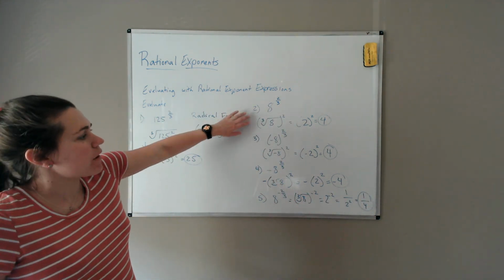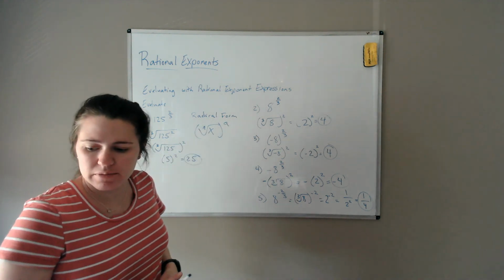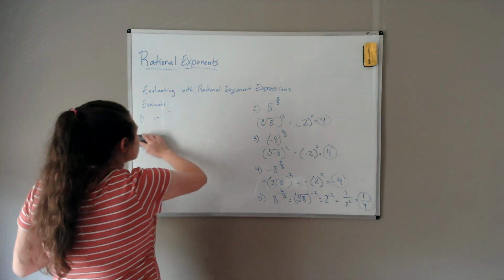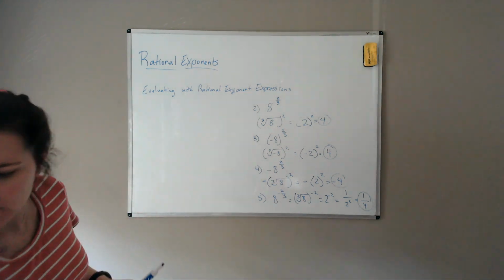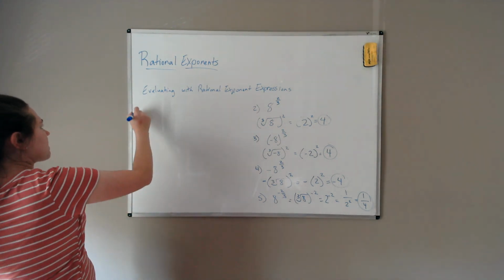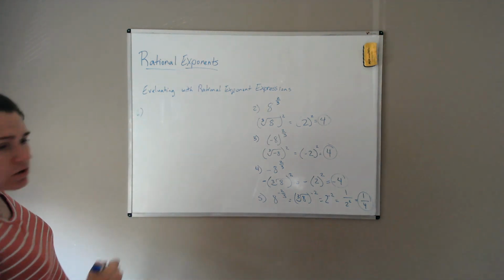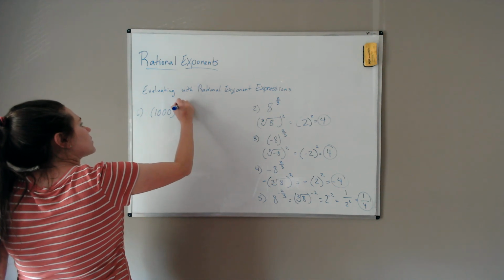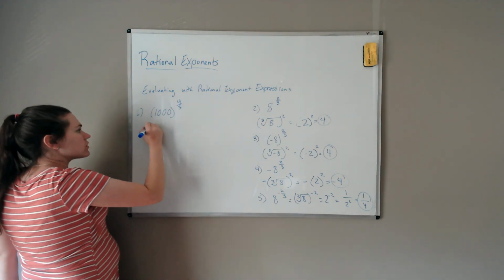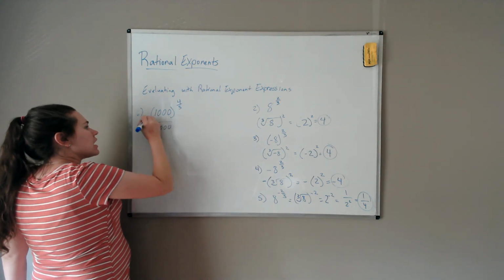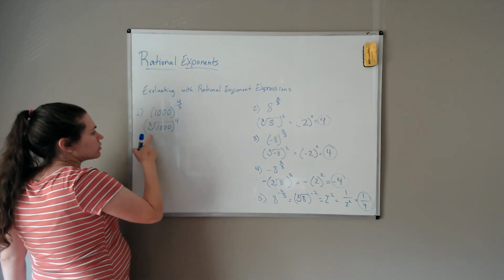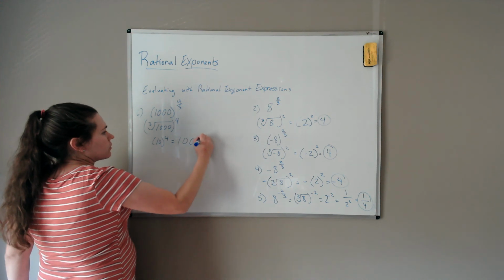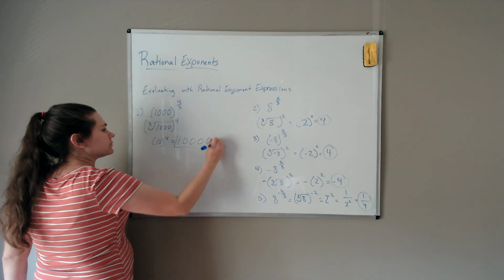Okay, so all problems that look very similar, but be very careful when you are evaluating. So we'll go over a few more so we feel comfortable with evaluating. Number 6, we'll do 1,000 to the 4/3. So we have to take the cubed root of 1,000 and then raise it to the 4th. So the cubed root of 1,000 would be 10. 10 to the 4th would be 10,000.